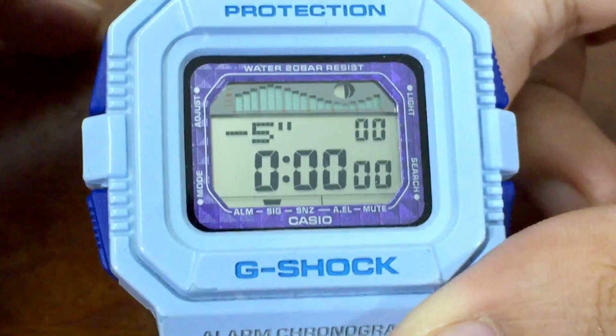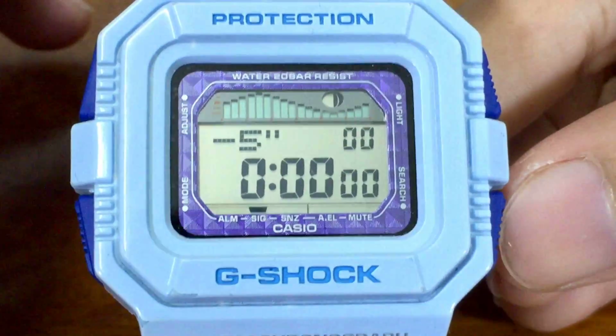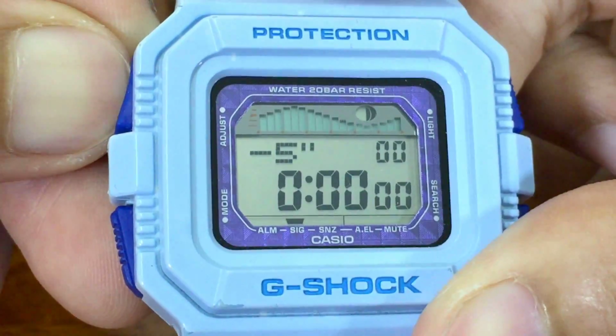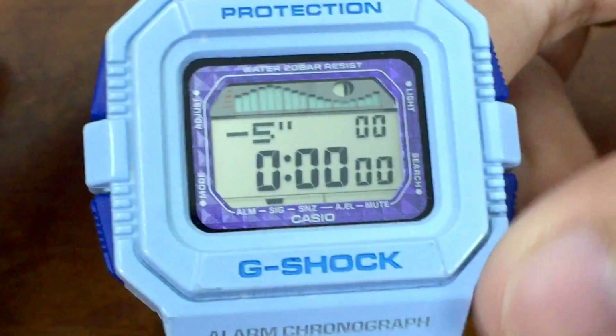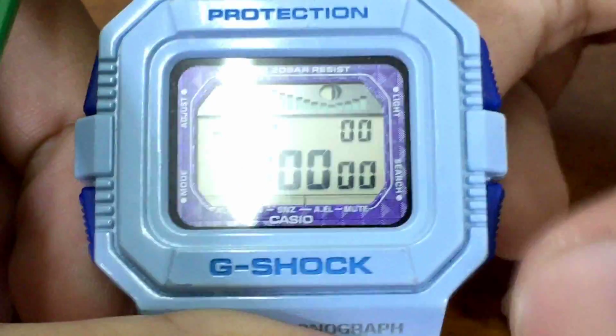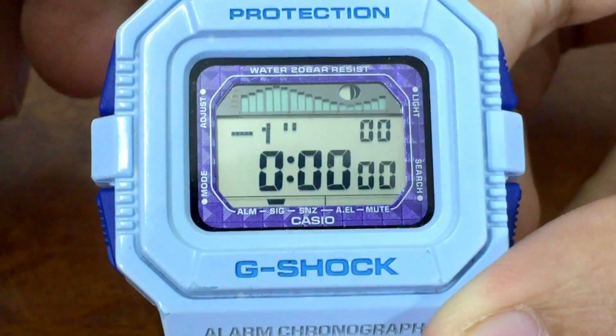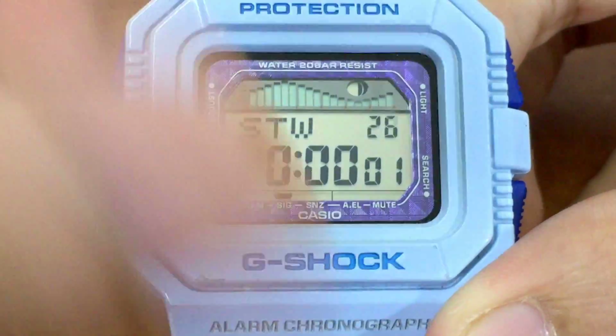But anyway, at stopwatch right now, I can press the adjust button over here to turn on the count-in timer, which is pretty neat. Alright, let's press adjust again. I don't think we could set any target time at all, so let's just start from here. Count in 5 seconds. We'll start from now. 2, 1, bam. Start.